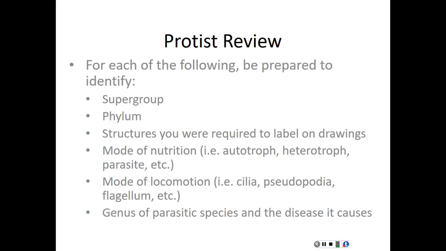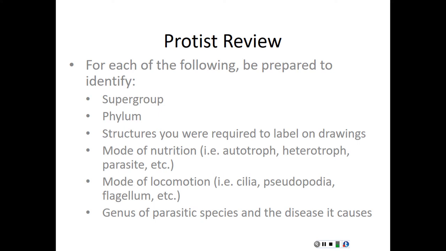You also should know their mode of nutrition. In other words, are they an autotroph? Are they a heterotroph? If a heterotroph, are they a parasite? Things like that. We're going to go over some of this in this review. You should know a little bit about their mode of locomotion. Some of these had cilia for locomotion, some like the amoebas used pseudopodia, some use flagella. That's another thing I'll touch on as we go through this review, and I'll talk about these things in the lab reviews I'm also going to post a video of.